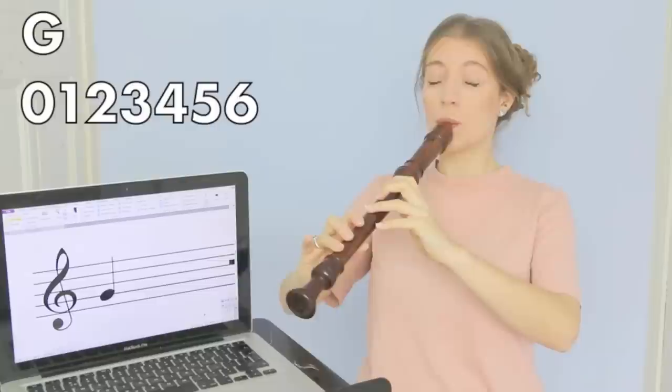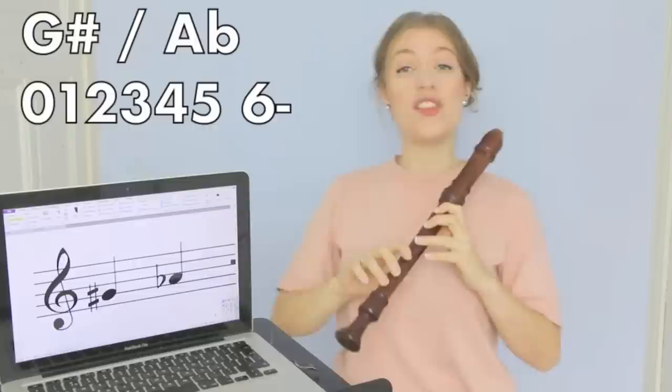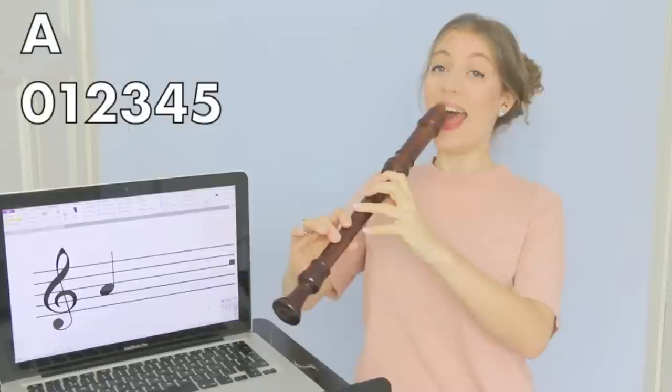In playing the same piece on different recorders we use different fingerings. I don't know exactly why — it's how we've always tended to do it. Check out my video 'How to Play All the Notes on the Recorder' for both the Soprano and alto — it just hit one million views! If you're new to the alto, are you allowed to play Soprano fingerings on it? Yes of course. I do that sometimes too, especially if I really want the sound of an alto on a specific piece, and if you're playing alone at home it's fine. If you're playing with other people or with a backing track, you are going to need to play the right pitches, otherwise it will sound off.